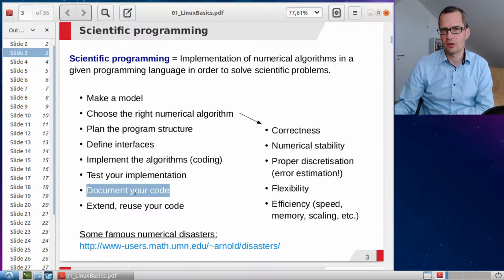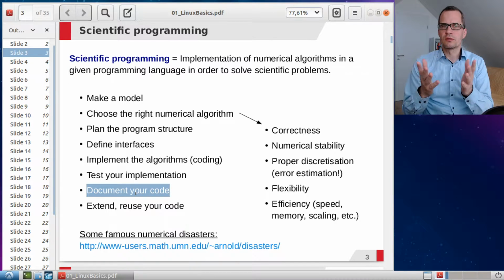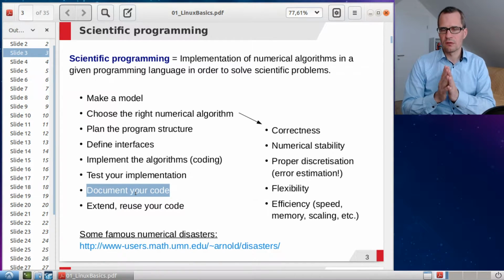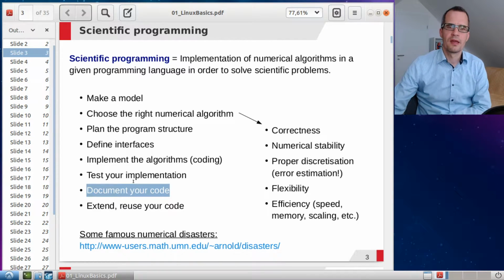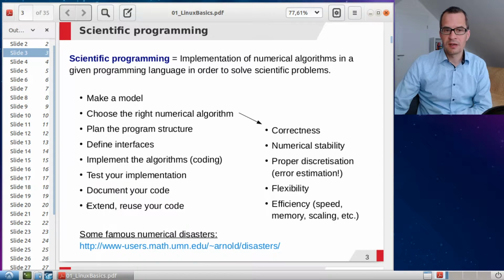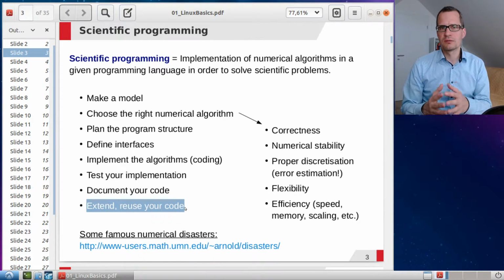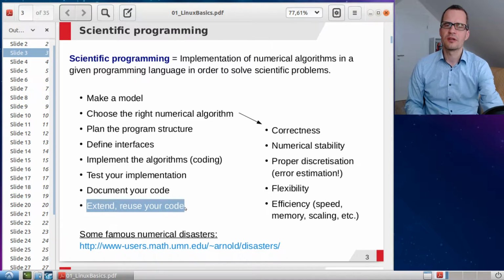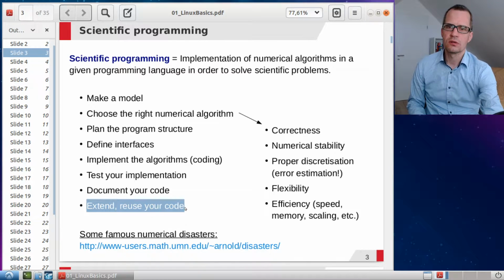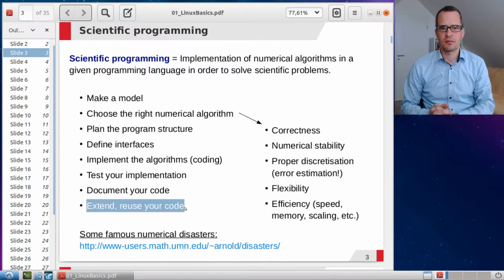So this is developer documentation, but also, of course, user documentation. You want to make sure that somebody else can also use your code, not just you on your own. And of course, last but not least, a very important point: it would be good to have code which you can extend and reuse, because then the time which you invested to create that code was well invested. So if other people can also use and reuse your code, then this is basically the best thing which can happen to a scientific programming project, in my opinion.